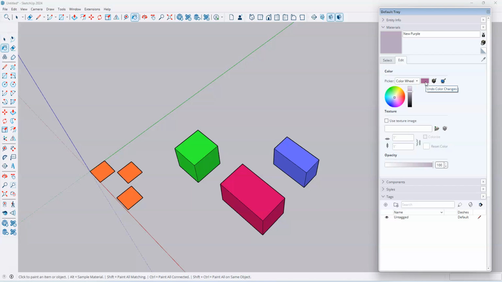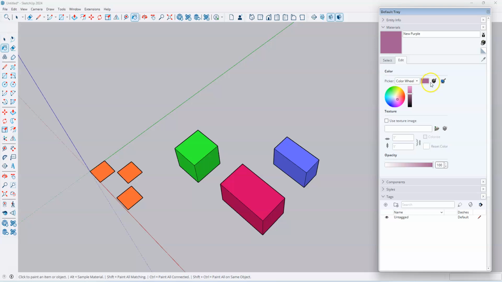You can always click on this box. It keeps the original color that was there before you started making edits. You can just click on that and it'll return it back to whatever that original color was. Let's say you start making some changes and then you're like, oh, just kidding, I don't actually like that. You can always click on that little box and take it back to its original color.